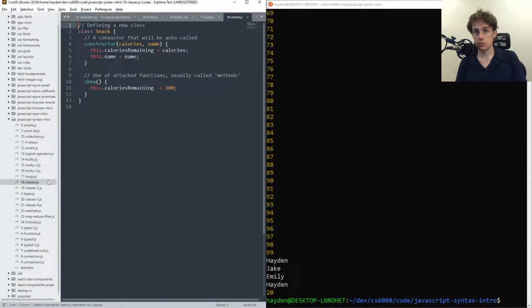Newer versions of JavaScript have classes. In this case, we've got a class called snack. I don't think I want to spend much time on these. You can work through them in your own time because they're just not used that commonly, but they're as you kind of expect. You can have constructors, members, member functions, member fields, and you can use the this dot operator.